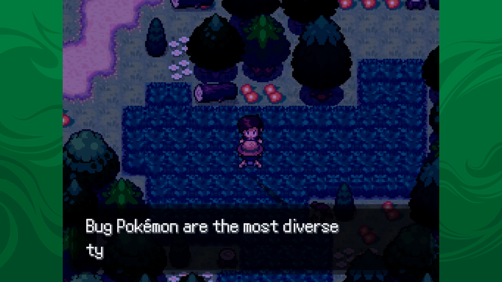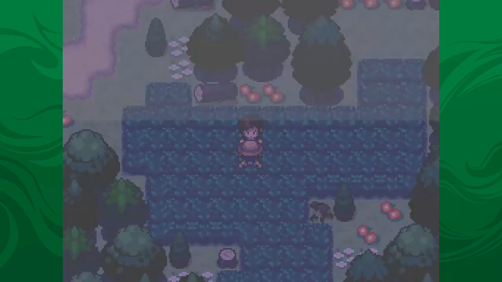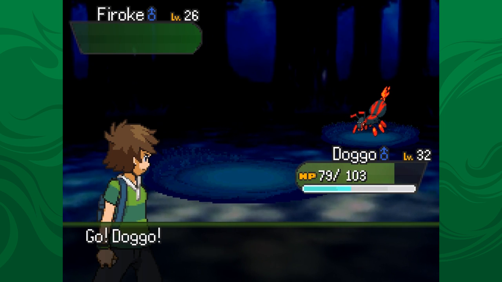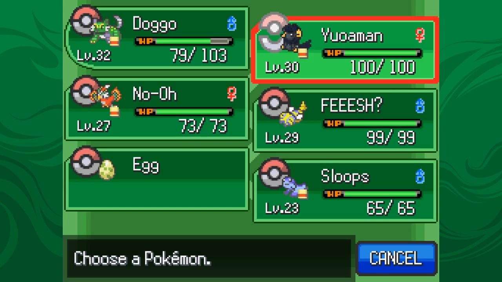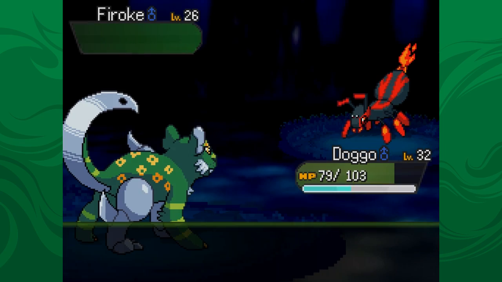I probably should have switched Pokemon. Maybe not. Bug type are the most diverse type. They got the biggest move pool. Move pool. Wait, really? Oh boy. Okay. See, we most definitely want to switch Pokemon, like ASAP. Probably not to Sloops, though. Let's do No-Oh for the time being.